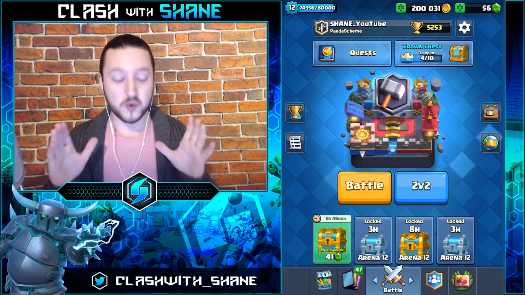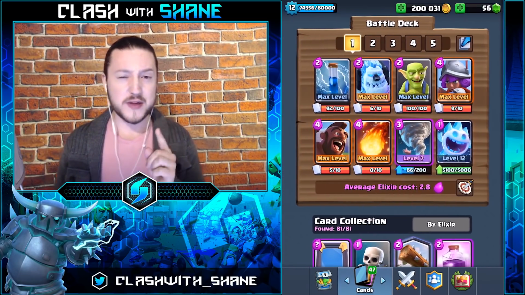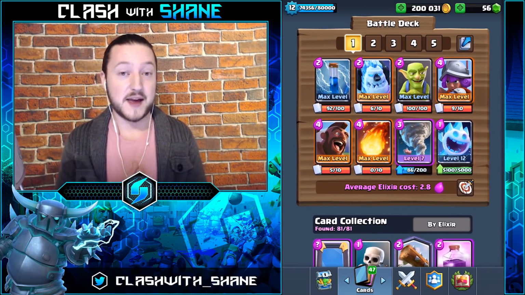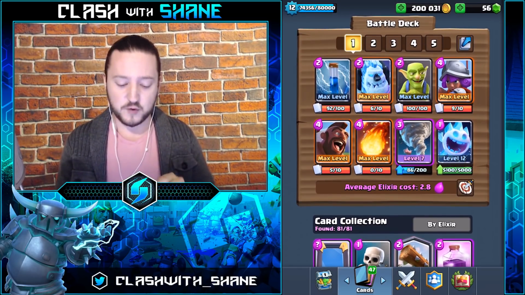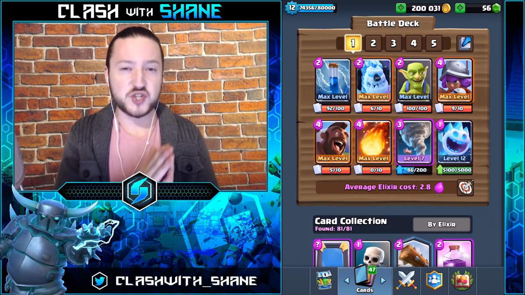I know it's been full of questions so far, but I want to know what you think is the number one best deck for pushing trophies on ladder, because I want to know if I should use the same deck for my final trophy push tomorrow or if I should try something different.